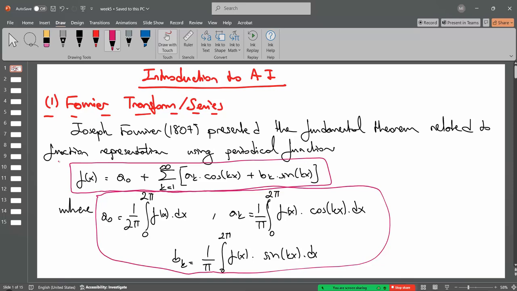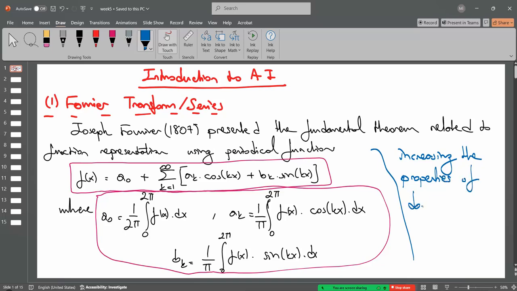And so how can we utilize that? We can increase our data set, increasing the properties of the dataset using this feature. Just remember the previous lesson, we talked about the enrichment of the dataset in order to stabilize our training fast in the neural network structure. And this can be built based on this formation, okay?